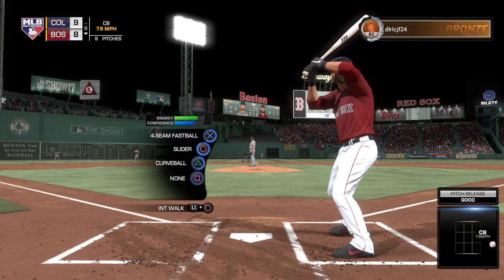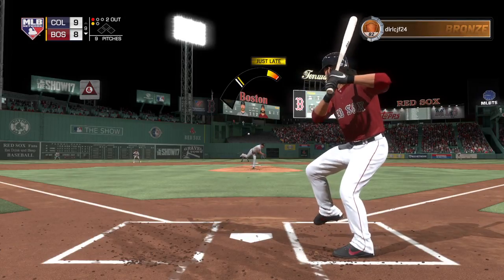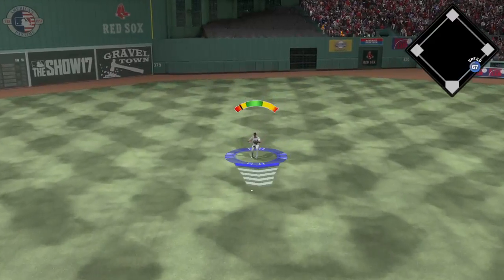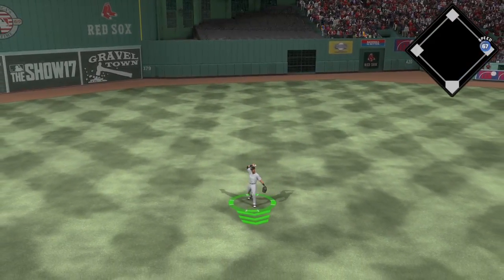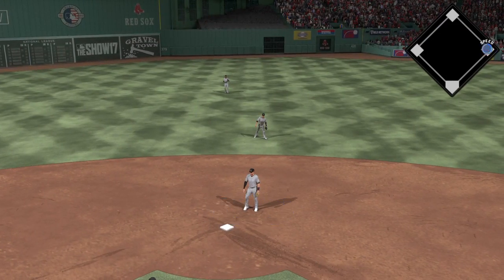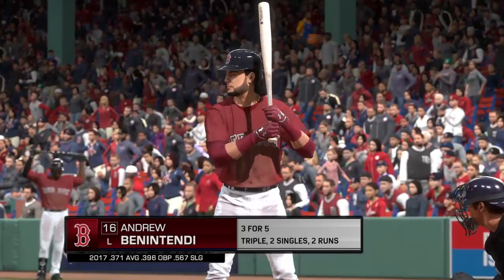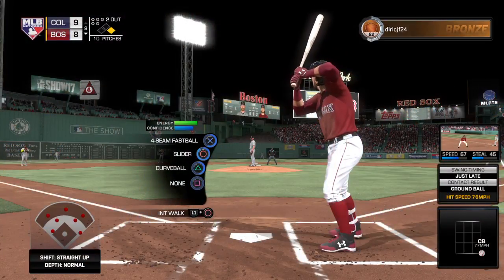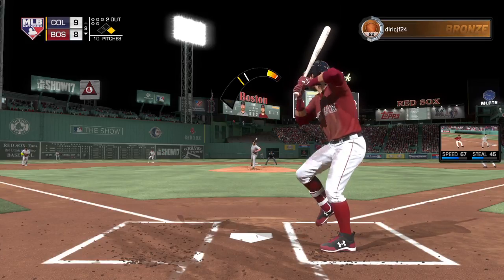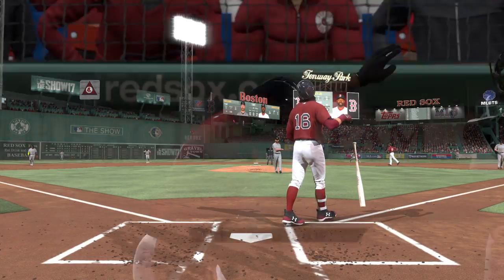1-1. Ground ball sent back up the middle. And that's in there for a base hit, his 3rd hit of the game. So the bottom of the inning is still alive after the 2-out base hit. So digging in now, Andrew Benintendi. He'll be looking for something he could drive into the gap and drive home that tying run from first. And here's a pitch inside, and that got him.